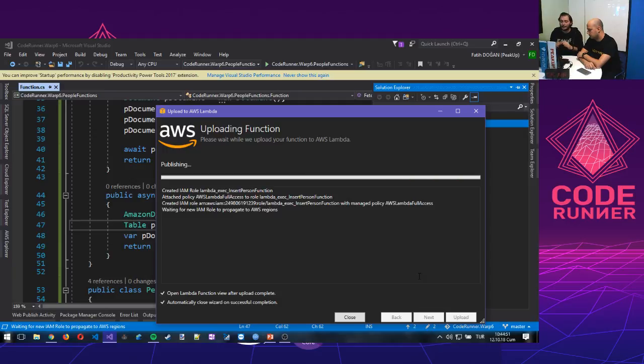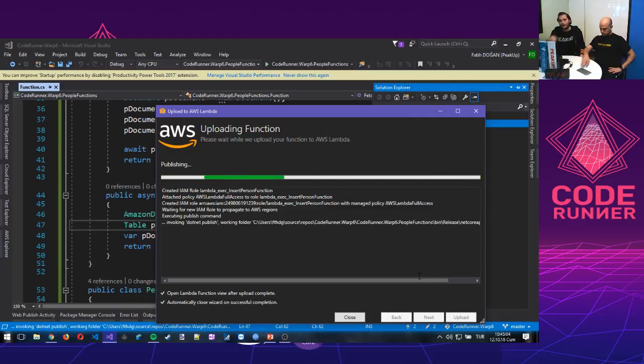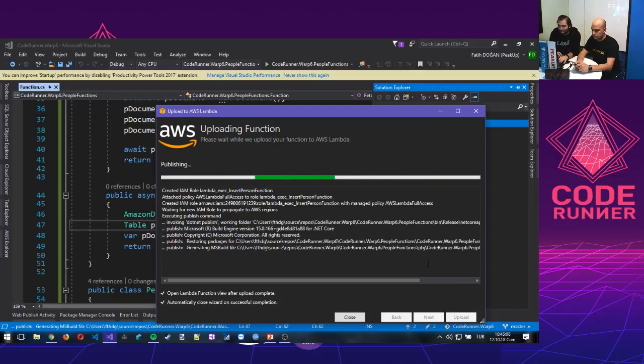This will upload the insert function. Remember, we will have to publish the fetch operation function separately. So after this is done, we're going to publish the other fetch operation function.